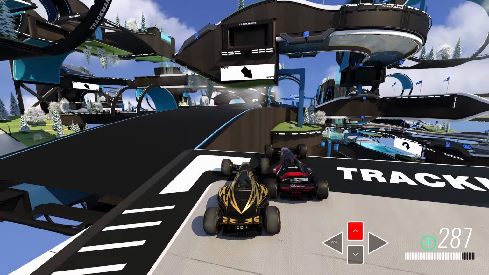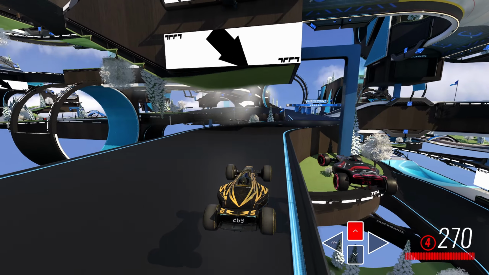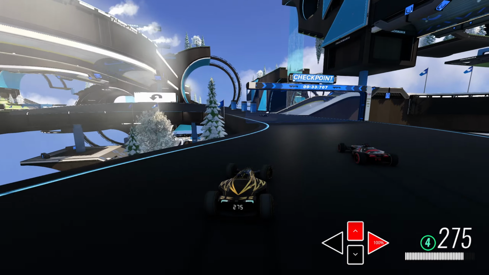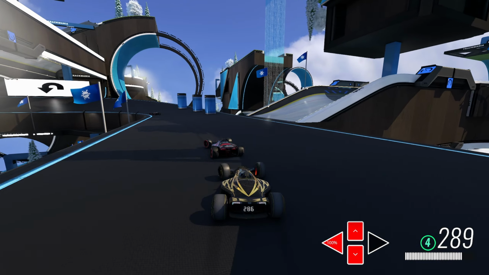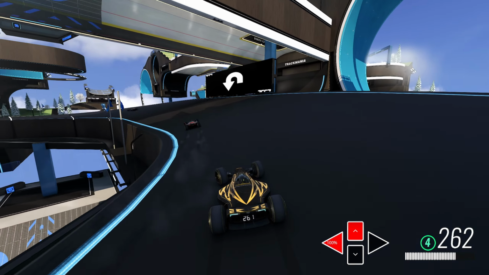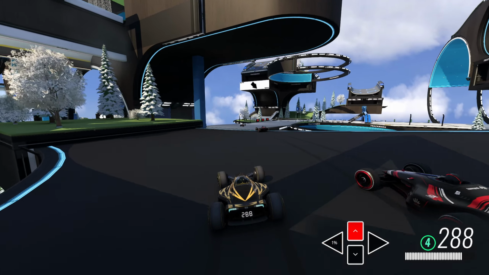I just did not commit on the turn early enough, so I'm going to end up jumping out here very wide. So I'm going to have to turn very hard back to the right in order to get a drift to the left for the upcoming corner. And overall, by the time we leave this platform, I'm going to lose probably like 3 to 4 tenths of a second. So a very big difference there from just the landing spot.